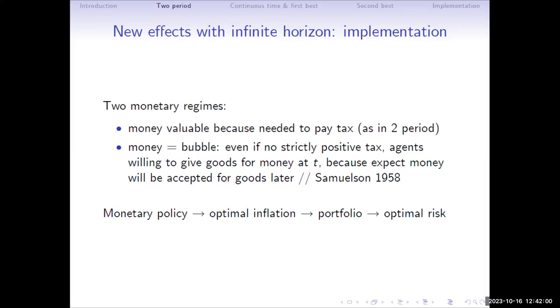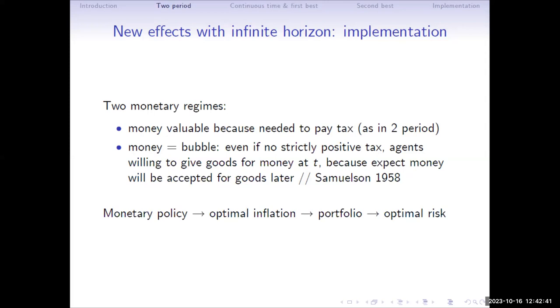And so the intuition of the role of monetary policy will be the following. You've already seen in the two-period model that incentive compatibility requires that what I get depends on my return, on my project. So we want people to be exposed to the risk of their project. There will be an optimal level of exposure of the agents to the risk of their project, and the optimal mechanism is going to characterize it. Then when we do the implementation in the market, people will choose how much risky asset to hold and how much safe asset to hold.